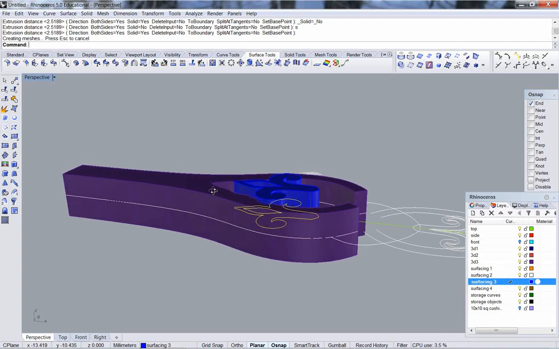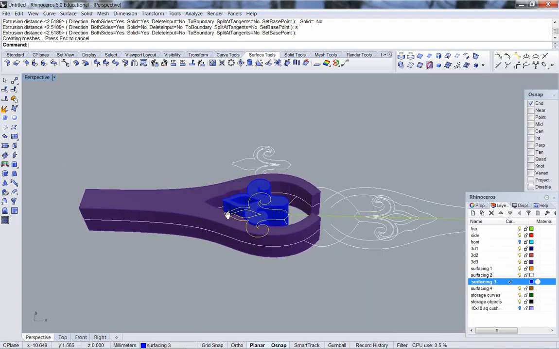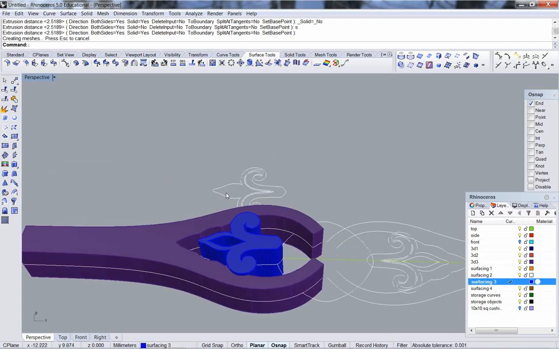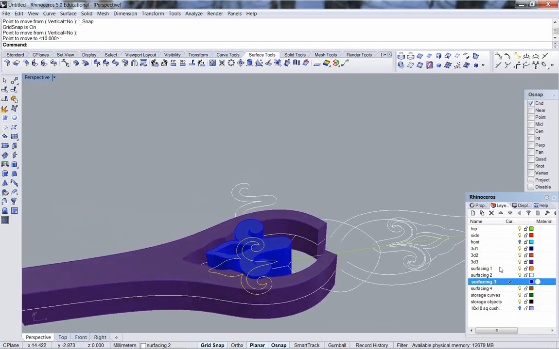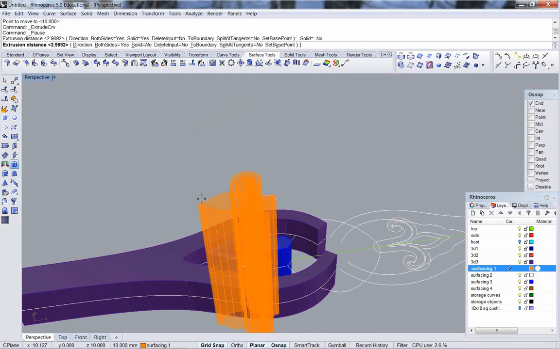Something like that. And now I need this piece brought back into position and extruded both sides. Cap option, yes.